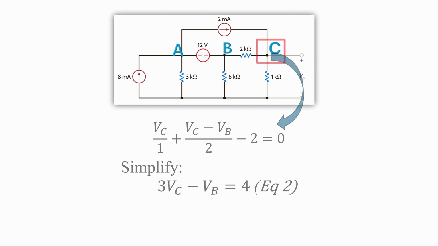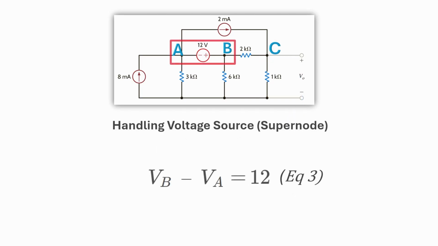However, because we have 3 unknown voltages at A, B, and C, we need a third relationship to solve the mystery. This is where the supernode property is so helpful. If you've been wondering why we care about that 12-volt source in the middle, here is your answer. The voltage source itself tells us the exact difference in pressure between those 2 points. Specifically, it tells us that node B is exactly 12 volts higher than node A.